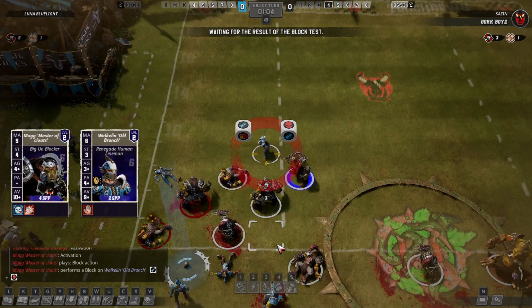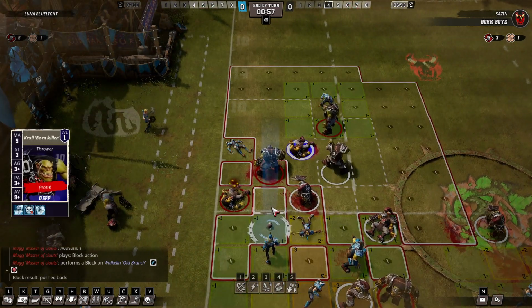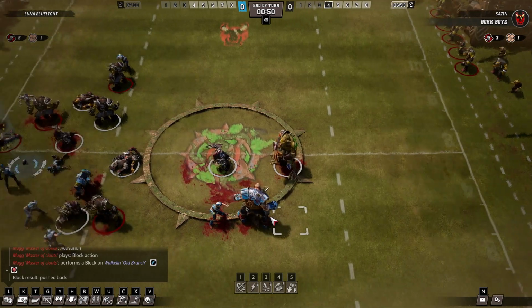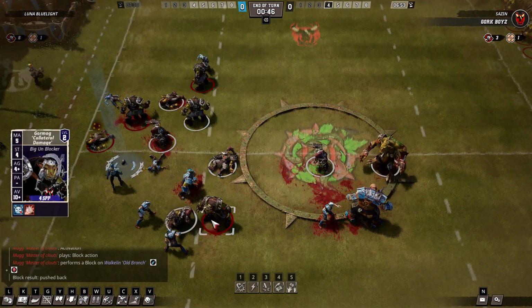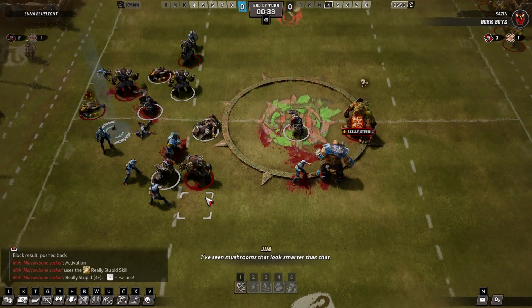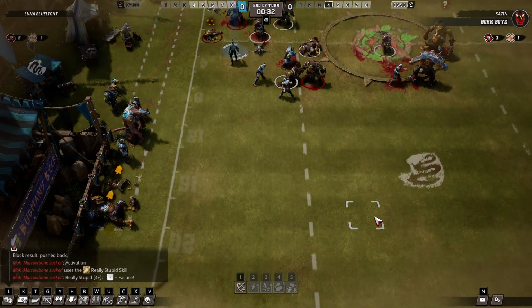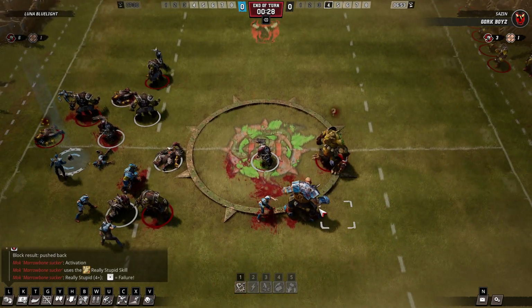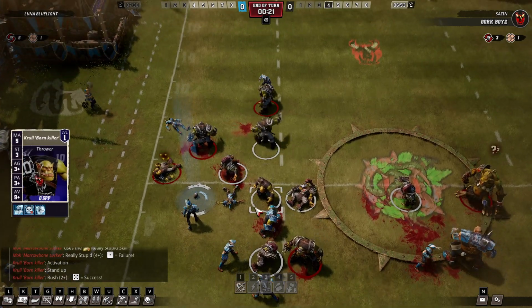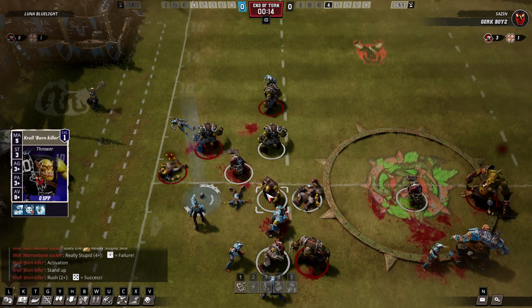Oh, too easy. I can live with that. Hey, that player looked almost competent. Yes, perfect. That's exactly the trap I wanted you to fall into. So, needing a 4+ to move your boy means you have a hard time moving him. Determined to get this? What are you so pressed for?